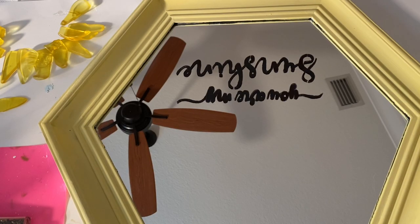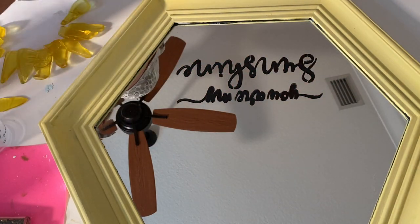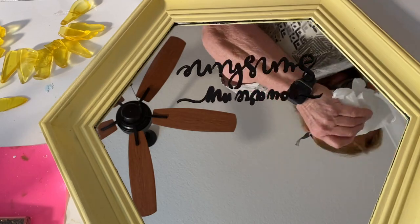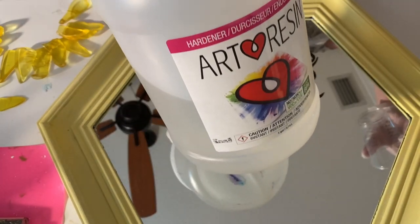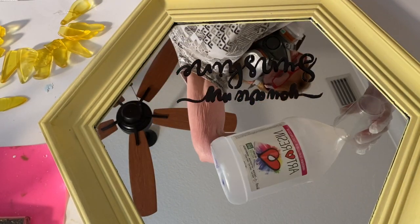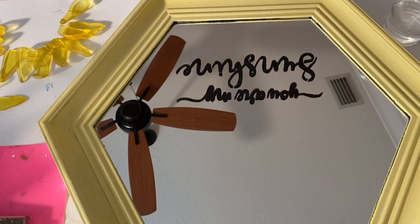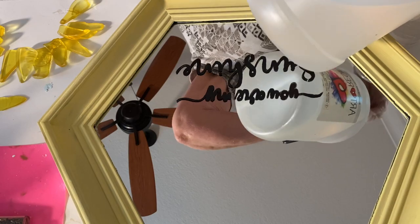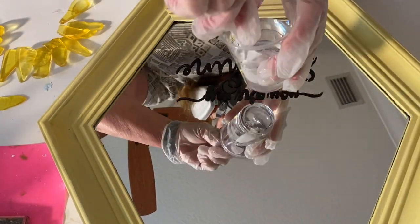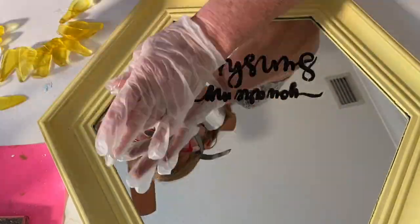For this project I decided to put the resin on first and then add the glass. I'm using ArtResin at a one-to-one ratio — mix them both in the cup for three minutes. I always wear gloves and always use a respirator. The slower you mix it the less bubbles you'll get, and you need to scrape the sides and the bottom as you're mixing. The first thing I do is pour it around the perimeter of the frame — on the mirror I should say — and push it up into the corners.